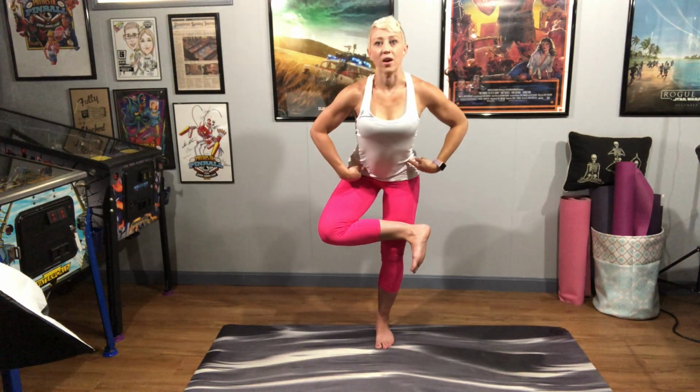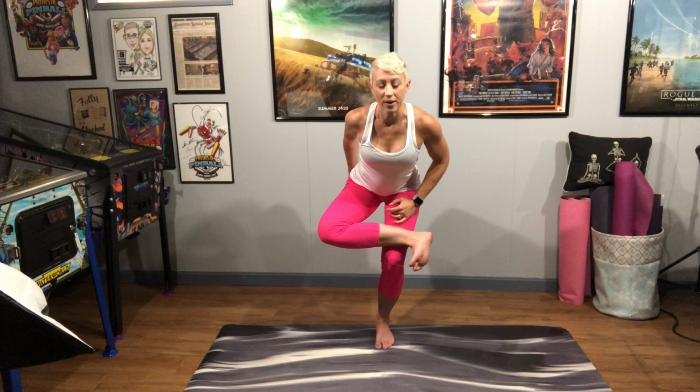Now we have the option: stay right here, or we're going to transition to balancing pigeon. Right ankle is going to come across on the top part of that knee, over the knee, above the knee. Hinge at the top of our legs like a chair. Send the bottom back as we bend the knee. And we're going to feel that pigeon stretch through the right side.